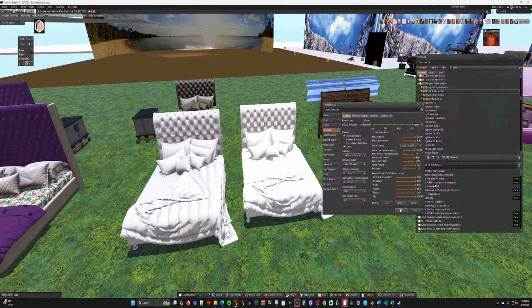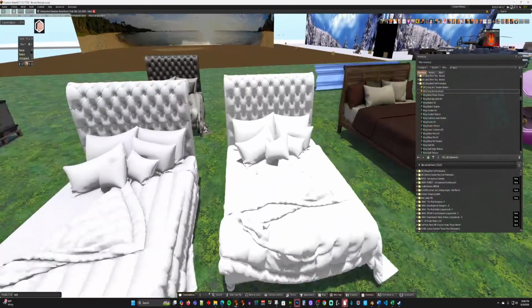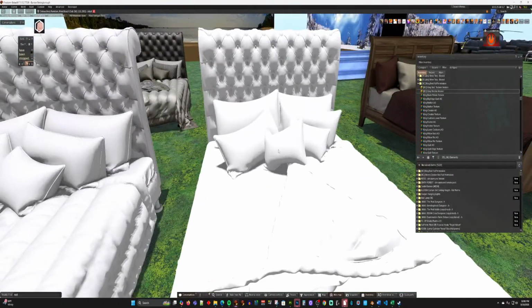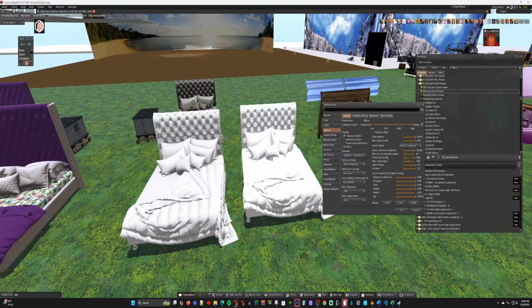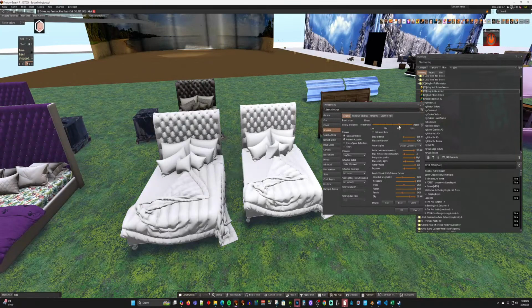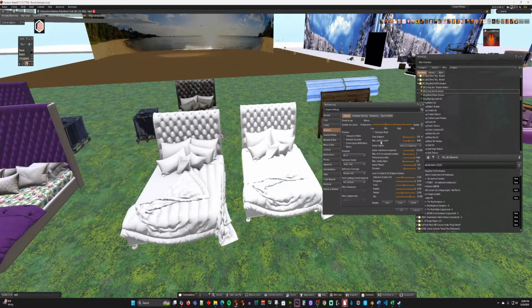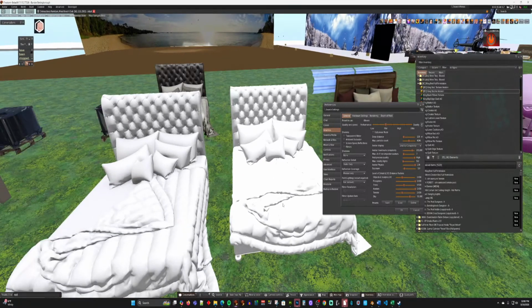Uh-oh, I'm frozen. There we go. So now you can see there are huge differences. I'm still getting a good amount of AO just naturally. So let me drop my video down to maybe high. Let's see what it looks like. Wait a minute. It still looks decent. I'm still getting AO, which is weird. Yeah, okay, you got less now.